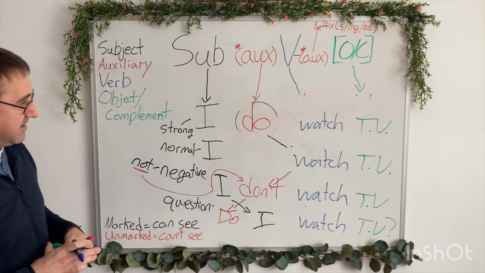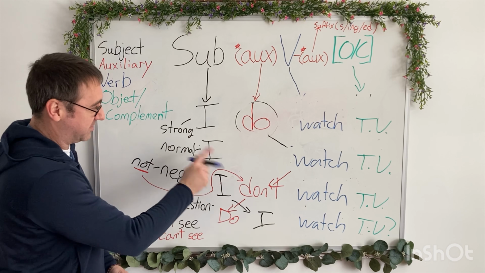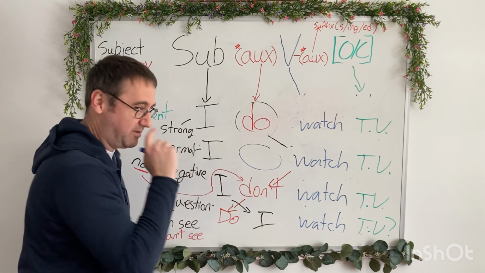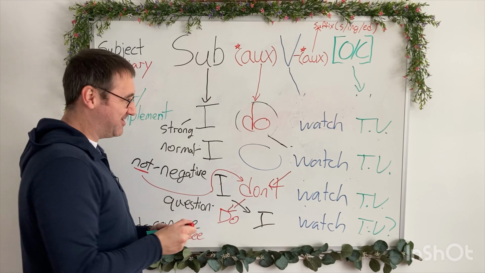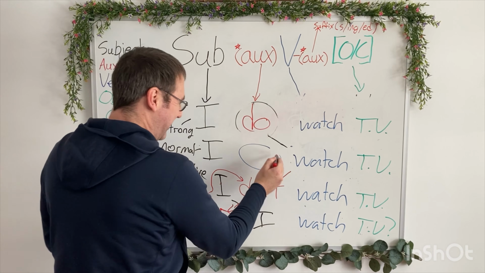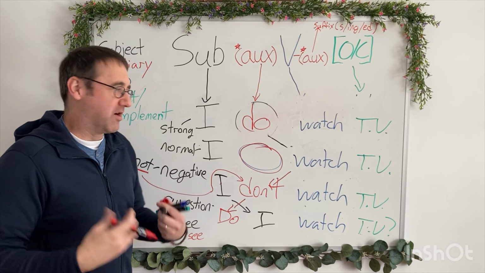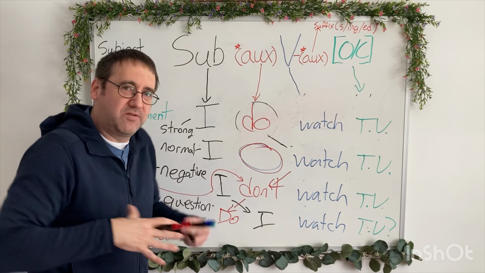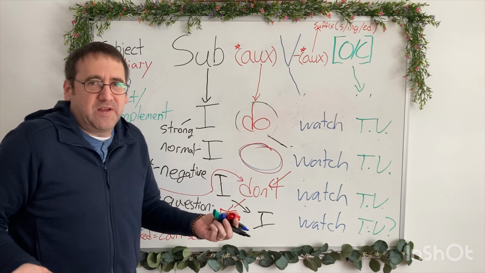And this is a hard one too, because this one has one that's unmarked, right? This one right here, it's kind of like a secret, isn't it? I guess I should use red. It's kind of like a secret, isn't it, right? It's there because the meaning is there. And in grammar, we call that unmarked. And so it's still truth. It's just regular truth. I watch TV. You know, I watch TV. I watch TV shows. I play video games.